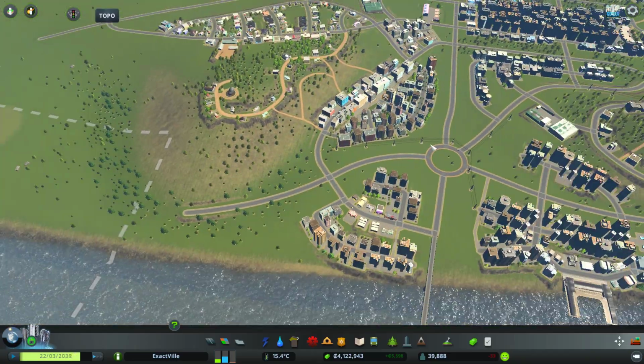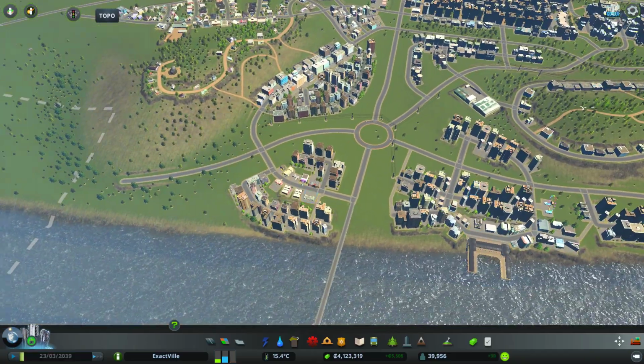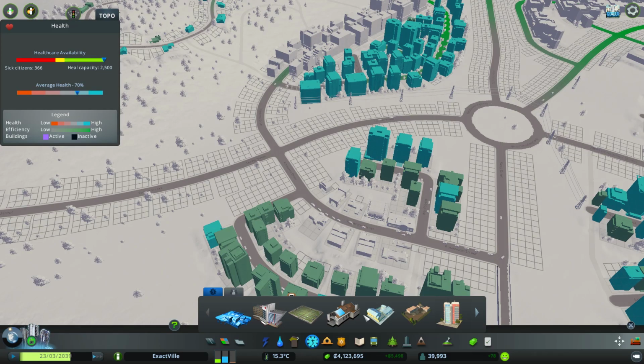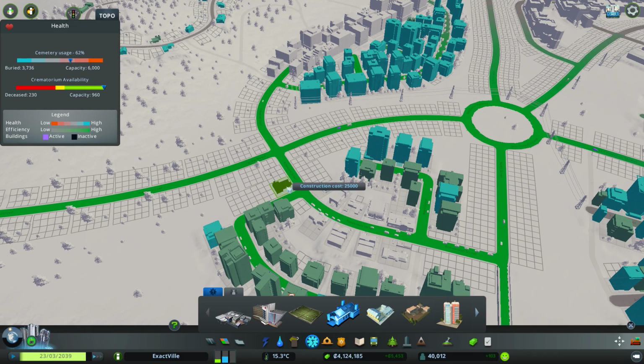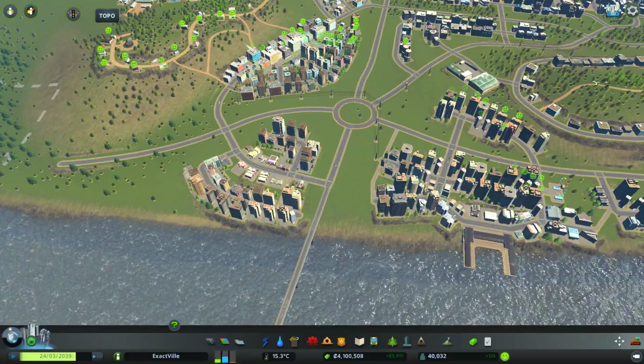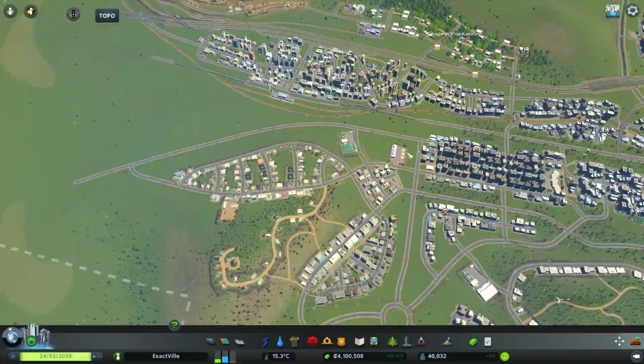It's clear from all of these little skulls and bones I've got going on over here that we need a few extra crematoriums, so I'll just pop in a little something in there. I think that's a pretty decent spot for it. So that should cover a little bit of an area over here.